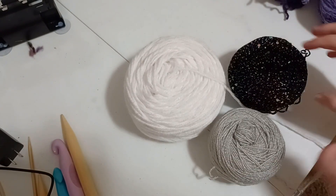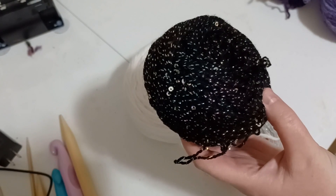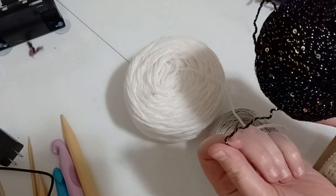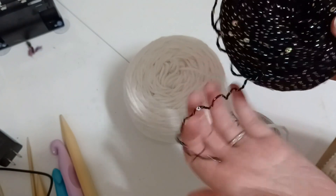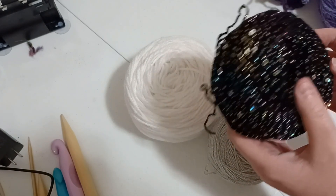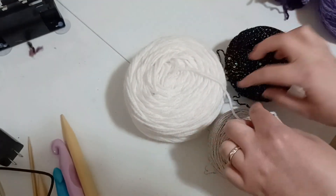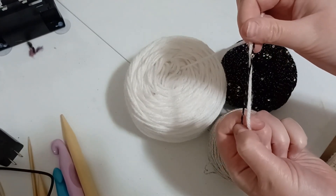The last reason is that if you have a particular strand of basic weight yarn but then maybe you have a limited selection of novelty yarn, this is a good way to maximize the length and quantity of your yarn and really stretch it. Because if you were to try to create something using only this weight of yarn — it's a pretty thin one as you can tell — it's gonna use up a lot of it and it won't go nearly as far as maybe you want, and it's gonna take a lot longer. So why not maximize the amount of yarn you can use with your projects by holding multiple strands together, because that just gives an amazing look.